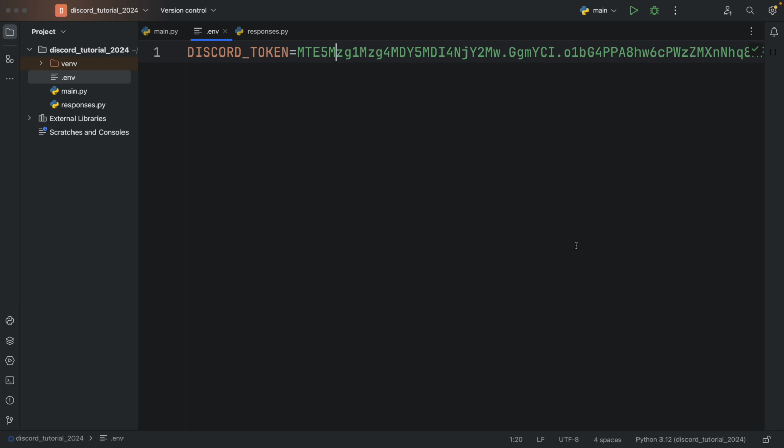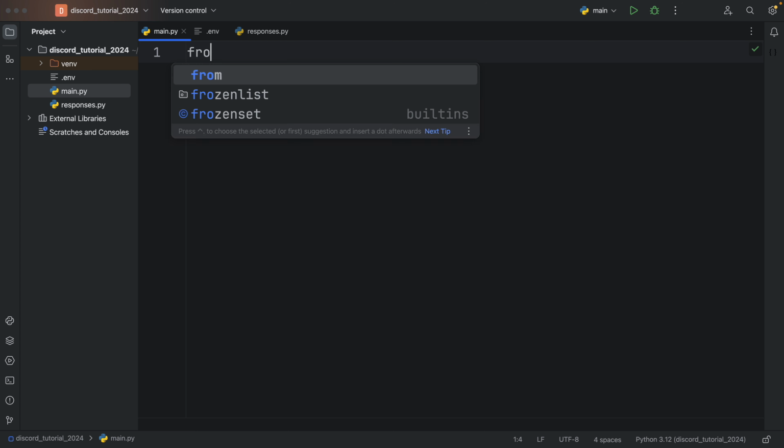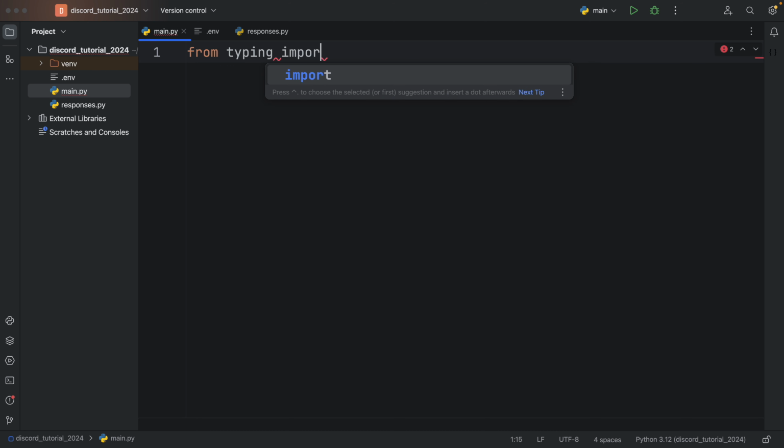Now let's go back to our project because I also want to test that we can actually get this token from our environment. So what we're going to do here is take care of the imports and try to load that token. So first of all, I'm going to import from typing the Final type. And I'm going to be using type annotations throughout this project because I personally love them, and I think it makes my code a lot more safe with the optional static type checking.